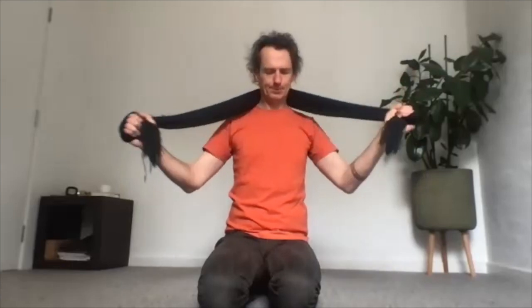And you might like to just explore by slowly working your way up the cervical spine. Quite subtle, this one. Pulling the scarf forward as I push back into it with my neck. Not trying to fix anything or manipulate anything. We're just using reciprocal tension. So pulling forward as I push back with my neck. And just listening to the body.